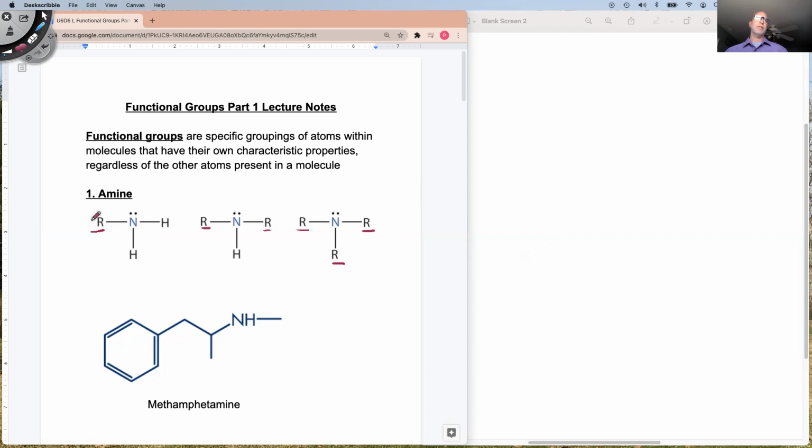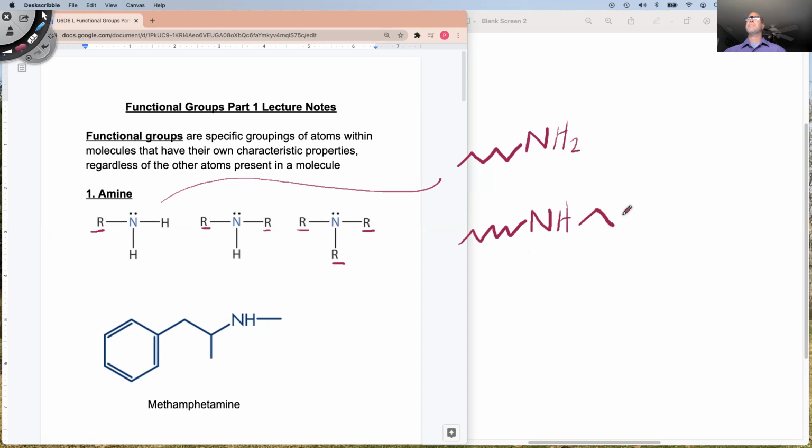This R, for example, this one here, will stand for a carbon chain attached to a nitrogen, whatever the carbon chain is, it doesn't matter, and then attached to 2 hydrogens. This here, there's 2 R's, which means there's 2 carbon chains, so there's probably a carbon chain coming in this way, and then my nitrogen attached to my hydrogen, and then another carbon chain. Maybe this carbon chain is a ring structure, doesn't matter. It's that there's carbons attached to the nitrogen, and this one says there's 2 carbon chains attached.